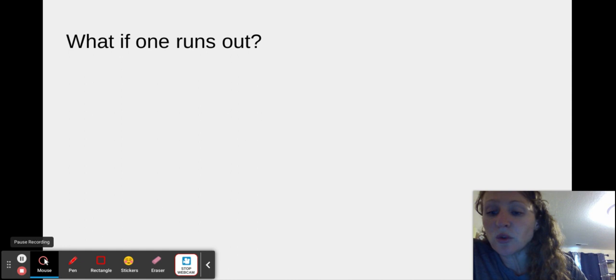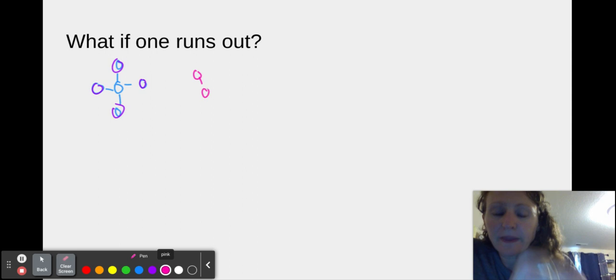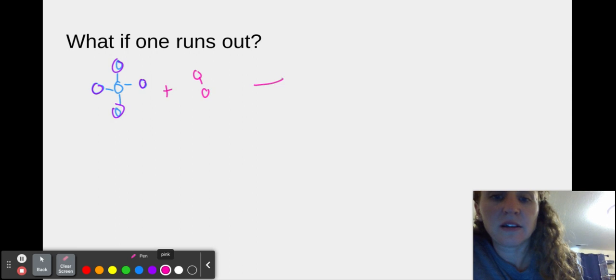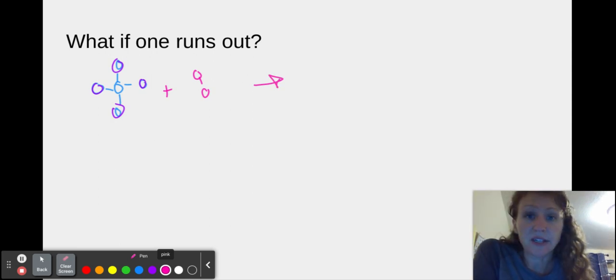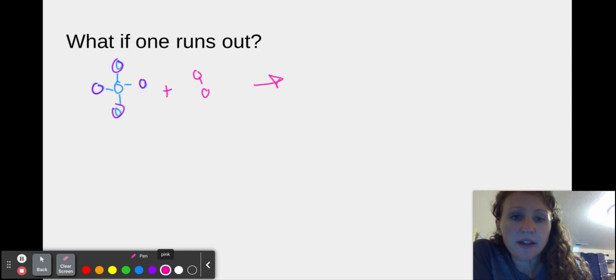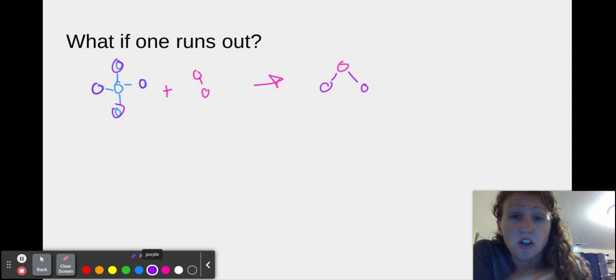If we have two things that we're starting with, let's say we have methane, which is carbon with 4 hydrogens, and that is going to react with oxygen, right? Okay, so if we react those things together, then the methane is going to combust. The methane's going to burn in the presence of oxygen, and those two things are going to be pulled apart and rearranged to form new things. So the oxygen is going to reform with those hydrogens to create water.